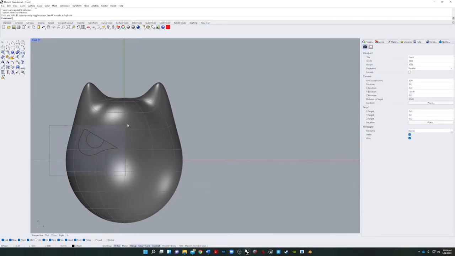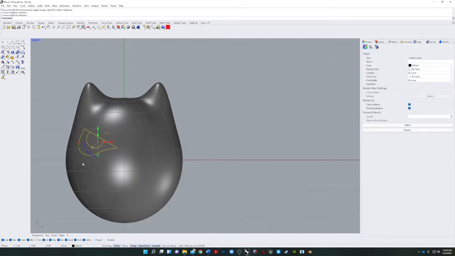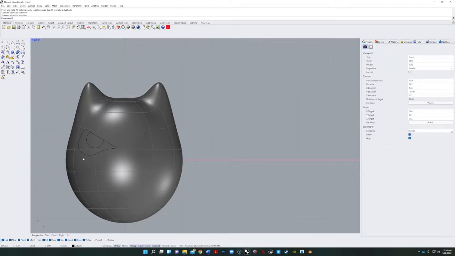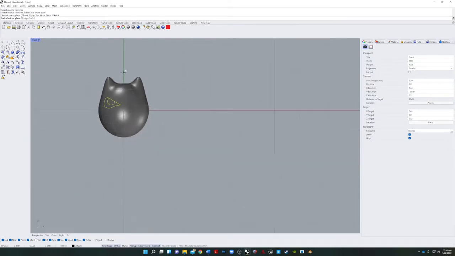Okay, the next step is to mirror it onto the other side. So we're going to use a new command called mirror, M-I-R-R-O-R, enter. Select the objects to mirror, enter. And then I'm going to select the point where I want to mirror from, and I want to draw it straight down the middle. And this is why we keep everything organized, because I've got this in the background right here where I can turn my grid snap on, and I know that my middle is lined up perfectly there. So I can snap it over.